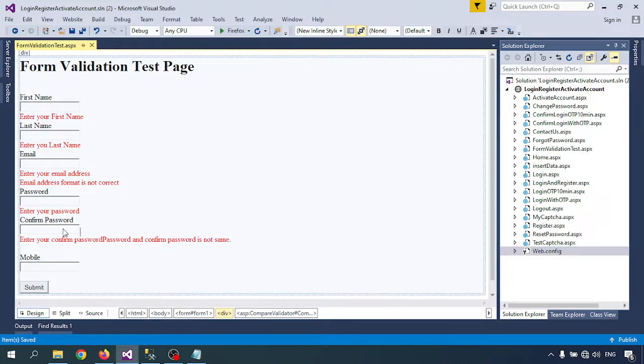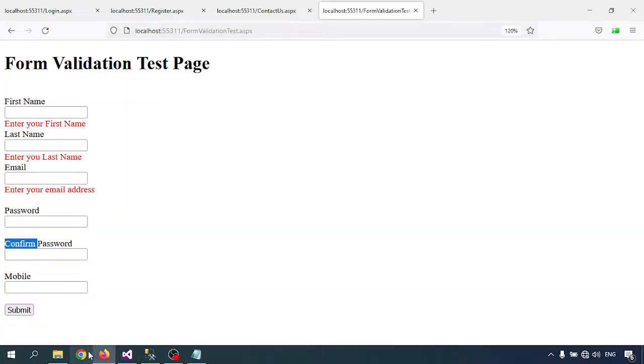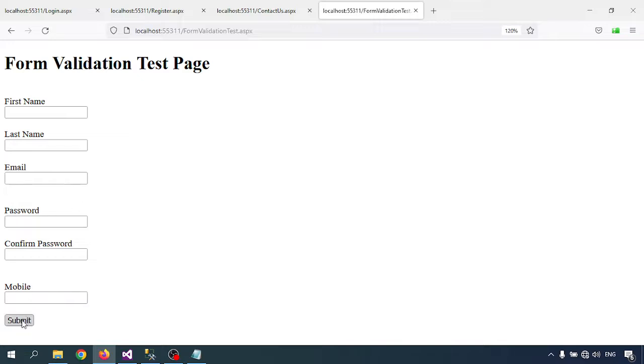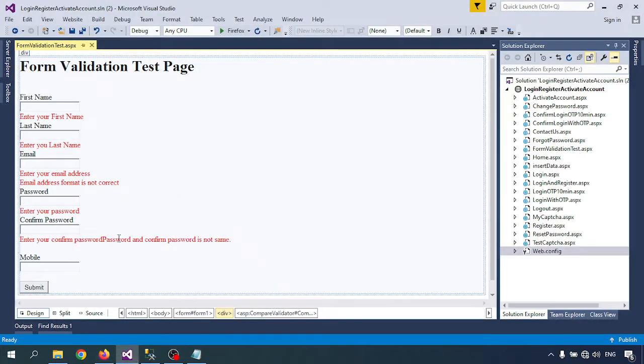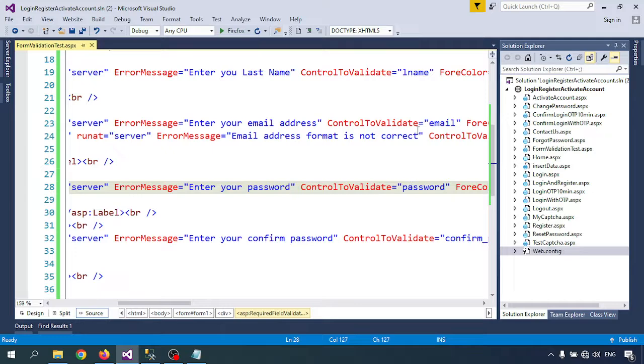Okay, so now Control S and let me go to the page. Password, confirm password. Okay, all the required field validators are coming after submit. So I have to test the password and confirm password. In password I'm typing Chirag, and here I'm typing Pura. Let me check. So password and confirm password are not the same, so I'm getting the error. So here I'll put Chirag. So yeah, it's working.